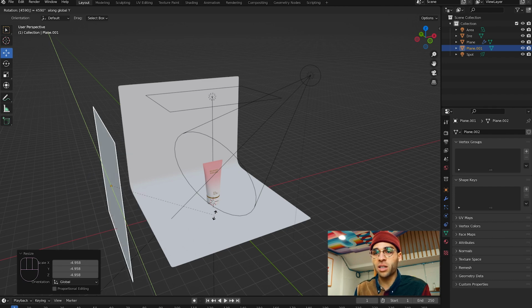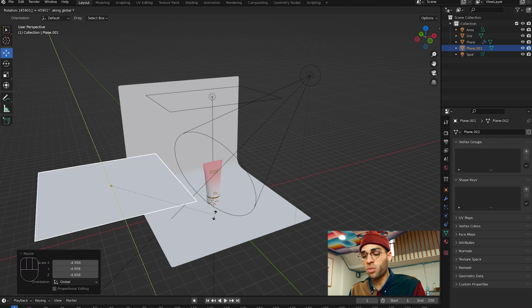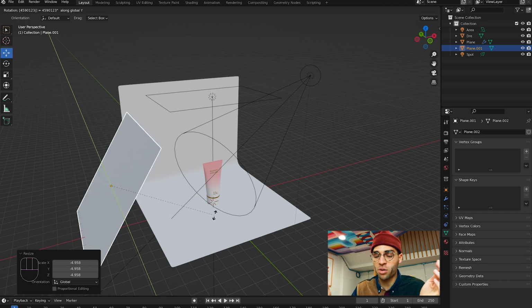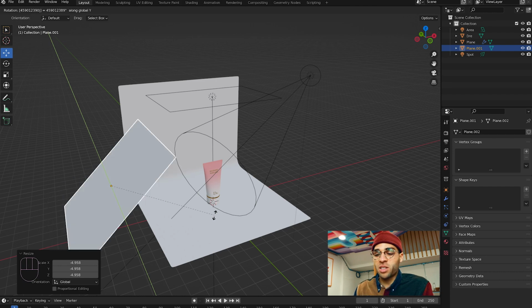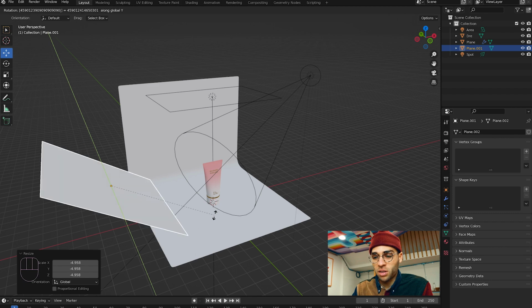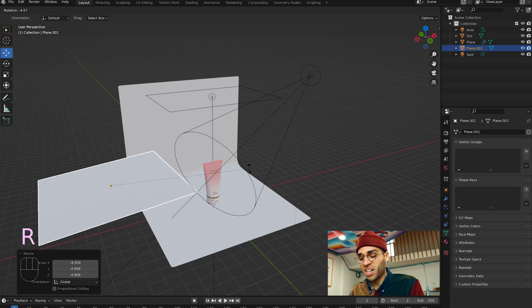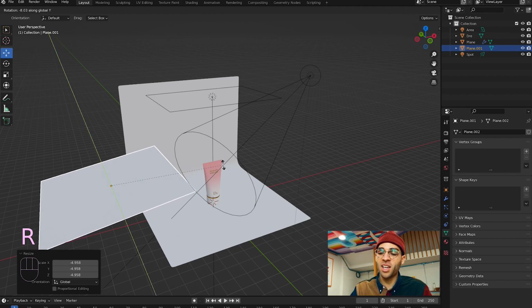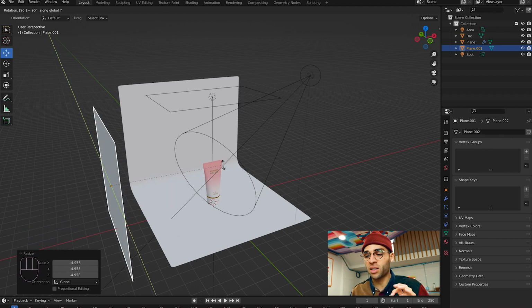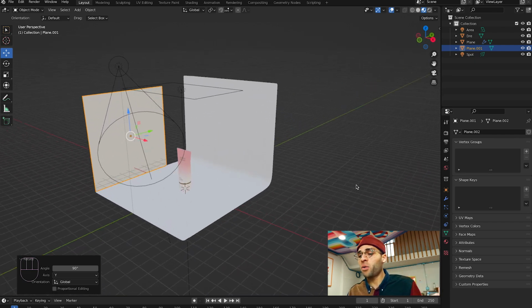If I press 90, it'll put it at a 90-degree angle. And you can just keep typing different stuff. If I type 123, it'll put it at a 123-degree angle. So what I want is 90. Okay, so I got lost there. R, Y, and then 90, then left click. And now we have a white card.